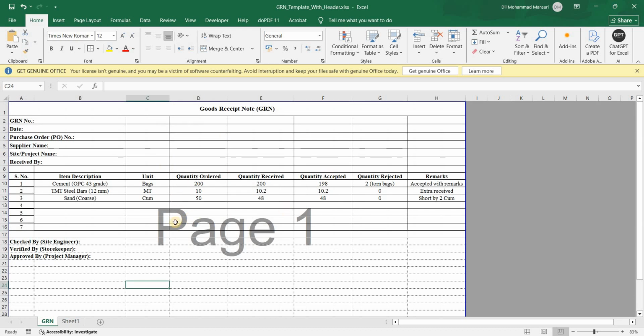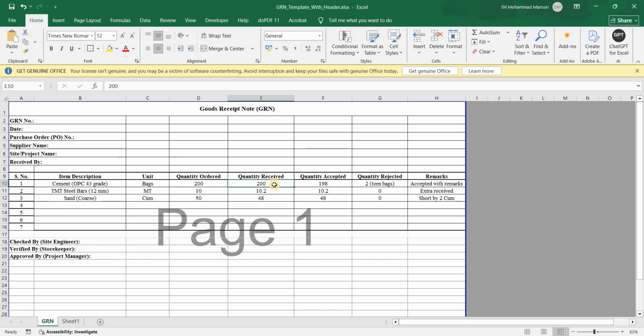This is the simple format we have to prepare whenever a supplier or the head office sends materials to site. So prepare one document, a GRN sheet. GRN is nothing but a Goods Receipt Note, because you are taking the receipt of whatever someone came with in a delivery van or truck. Then you have to tally. Suppose it is mentioned here 200 bags of cement, and a truck man came with 200 bags of cement, as already mentioned that 200 bags of cement are going to the site. Then that's okay, we received 200 bags.